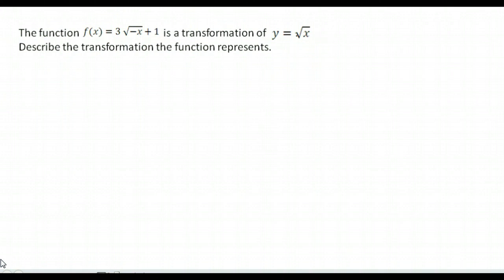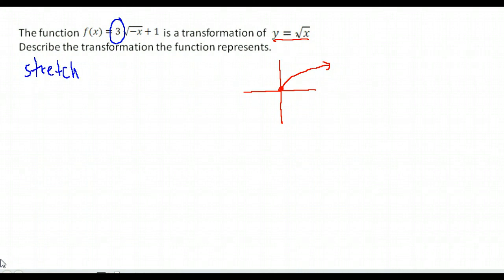Okay, here is one last example. It's y equals the square root of x, which is a basic function. The basic graph of the square root of x looks like this. But we've made some transformations, so let's talk about each of those. Again, I notice I have a positive 3 in front. It's outside of the square root, so I know it affects the y values or the vertical change. So this is going to stretch it because 3 is bigger than 1. Anytime it's greater than 1, it's a stretch vertically by a factor of 3. So all the y values are going to be 3 times higher.